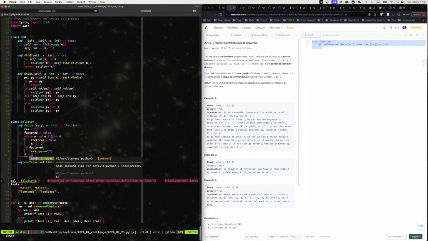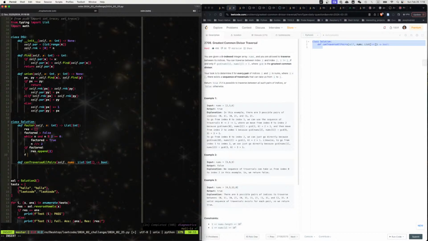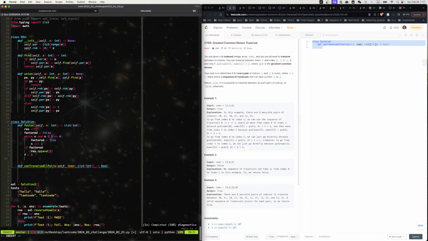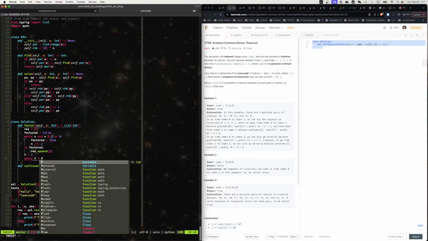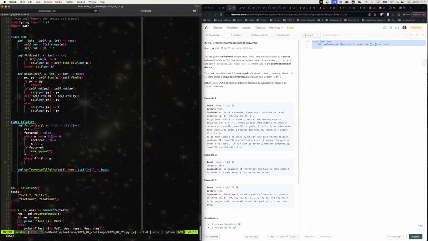f is equal to 3. Alright, now we say f is equal to 3. And then we say while f times f is smaller or equal to n, okay, then we say factored is equal to false.